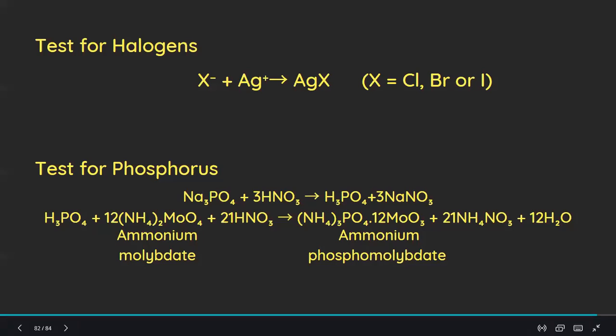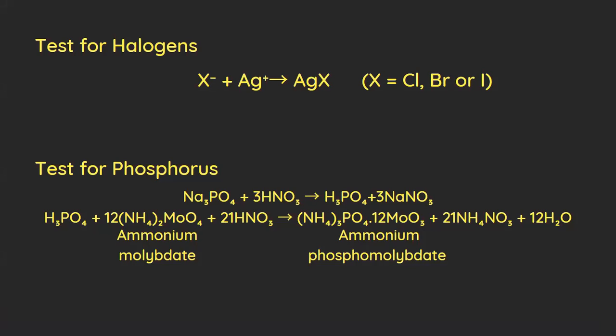sodium sulfide reacting to show a violet color. Next is the test for halogens. Test for halogens, one of the easiest ones of the lot. First, we'll be acidifying with nitric acid, and then we'll be treating it with silver nitrate. Now, in case of chlorine, AgCl is formed. In case of bromine, AgBr. In case of iodine, AgI is formed.